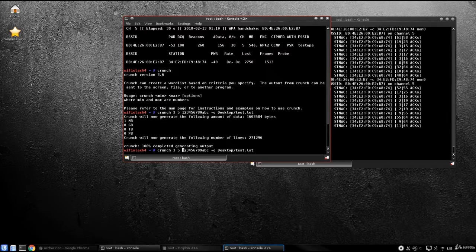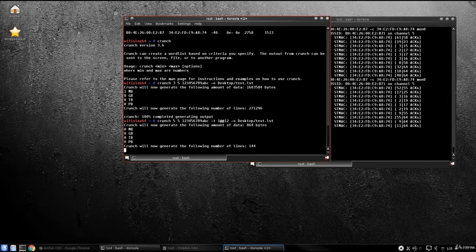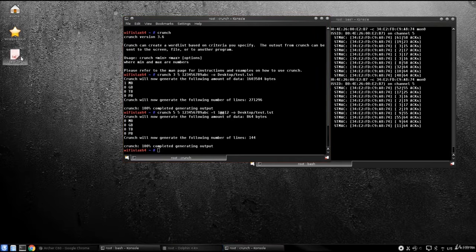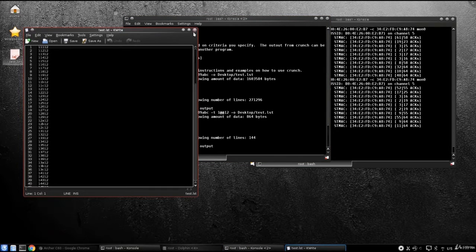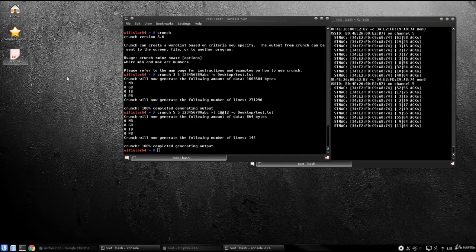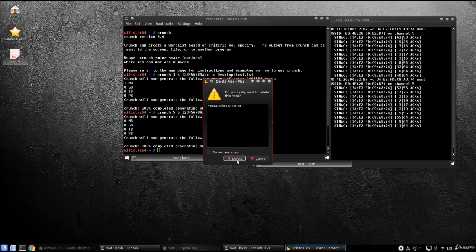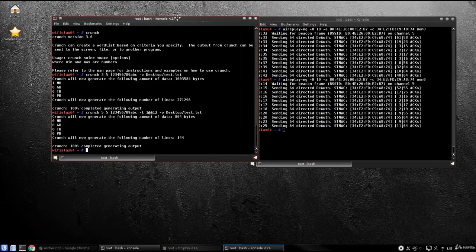And now we are copying and pasting the same command that we used before, and only changing the characters: we use the characters that we know about the victim's password, and type @ for the characters that we don't know but want to find. Okay, here we're going to create only a 5 character password list for test purposes so that you can understand easily. So press enter, then the passwords will be saved in the output file. This is the password list we created, and now we are deleting this file because this one is also a demo file.